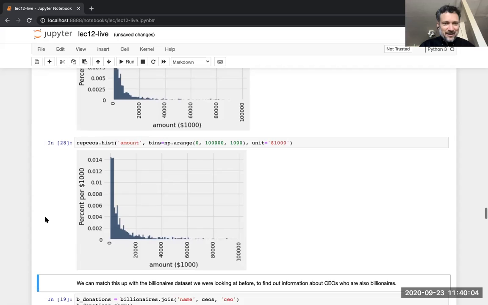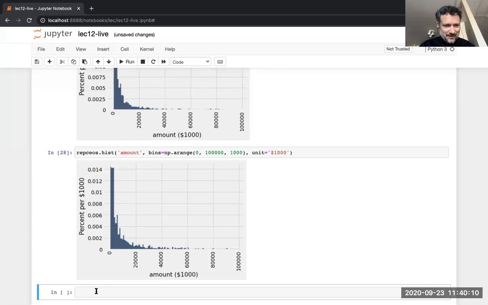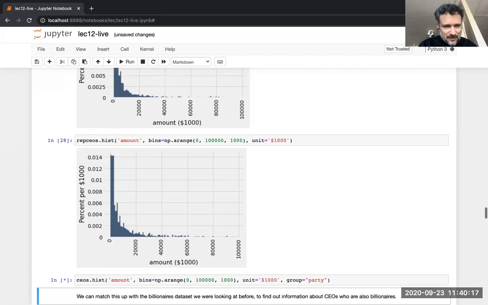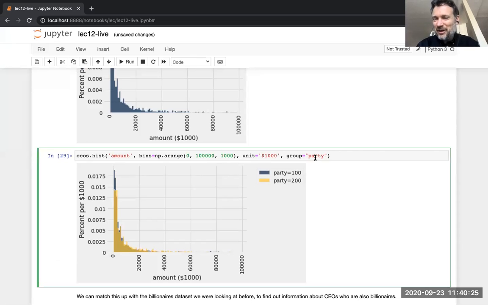Yanai suggests this. Yeah, Yanai's faster than me. Let's try that. Is this going to work? Oh, sweet. Oh, that's right, the group argument. That's just what I needed. All right, there you get two histograms.